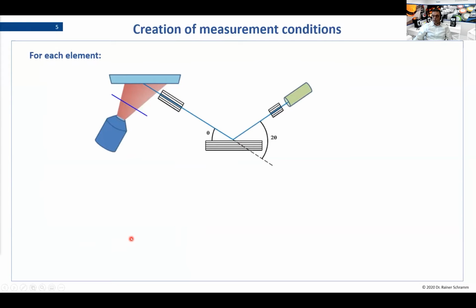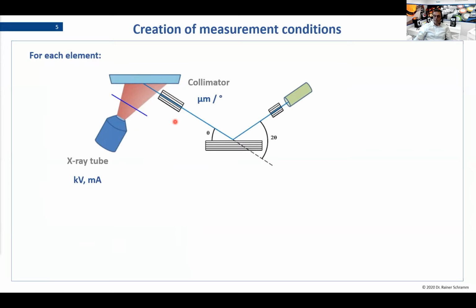So now for each element, we need to establish for the X-ray tube a voltage and the current, how the sample is excited. In the next step, we have to select a collimator, which will decide about the resolution for this element and the intensity.